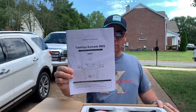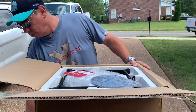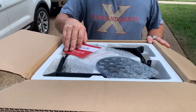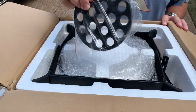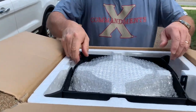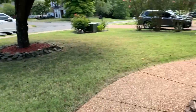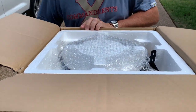Oh, what is that, the instructions? Assembly instructions. All right. So give us a minute. We're going to get this set up for you. We got all the parts he's taken out. Well, we'll take a look for a few minutes here. I'm just going to follow him. Is that your bottom grate? You know what everything is, don't you? Look at that, he knows everything. Where's Tammy? Hey, honey, come learn. I'm learning right now. I like Kamados.